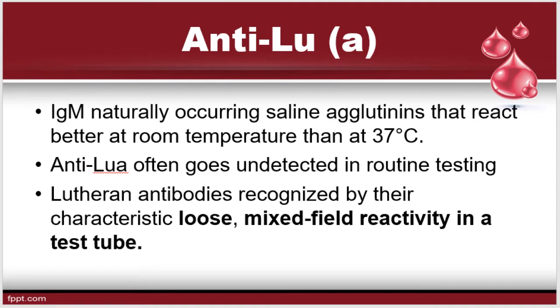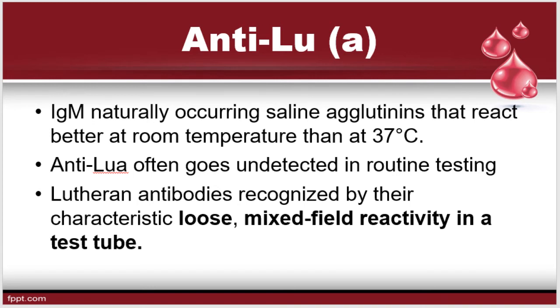Most examples of anti-LUA do not react at 37 degrees by indirect antiglobulin test. Some are capable of binding complement, but in vitro hemolysis has not been reported. Anti-LUA often goes undetected in routine testing because most reagent RBCs are LUA negative. Anti-LUA is more likely encountered as an incompatible crossmatch or during the antibody workup for another specificity.